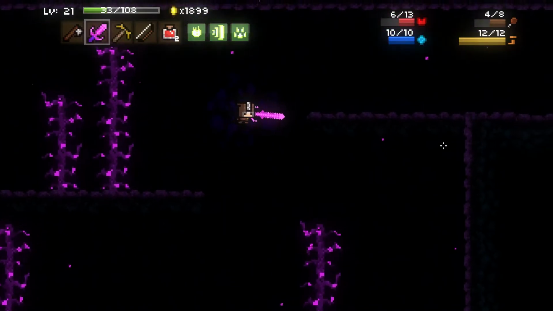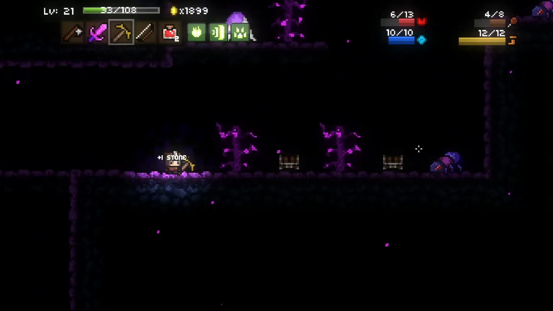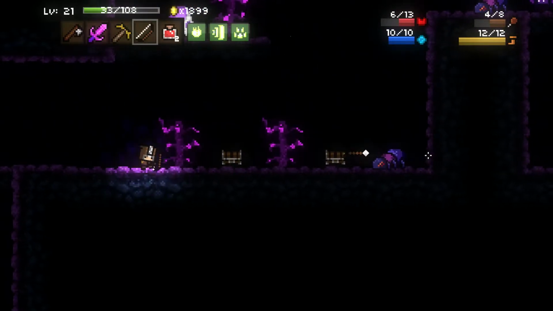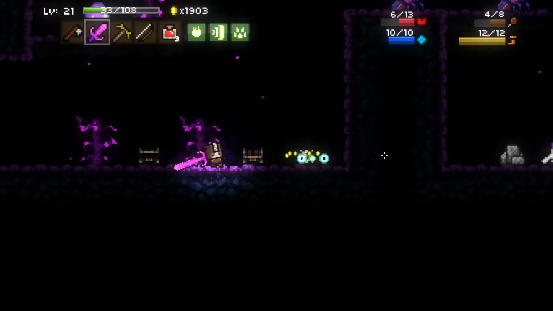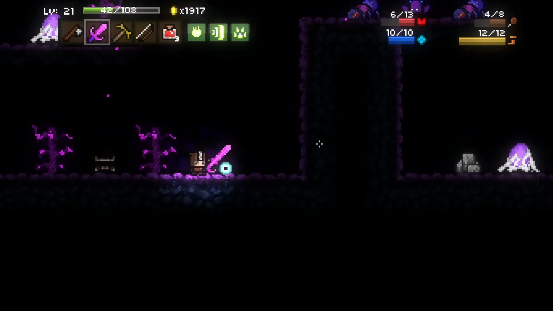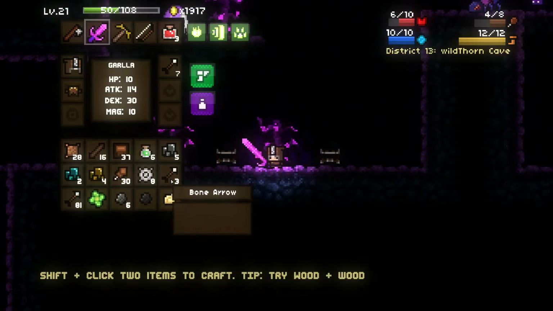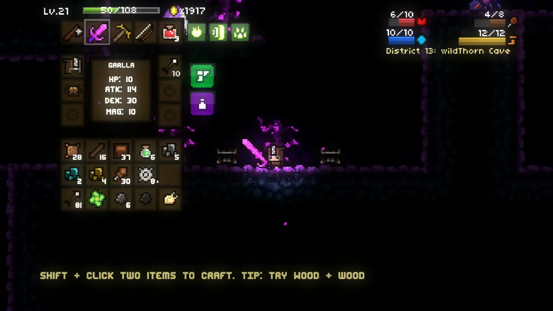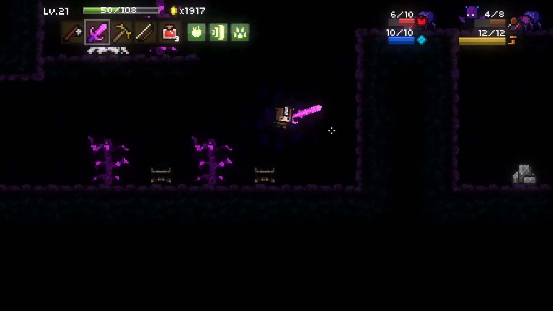Not worth going after. Hey, a chest or two. So. Rush. And another one. Seems like we got everything, so raw chicken, bone arrow, probably from before. And what, nothing? We really pulled nothing out of that? Just random stuff we already had? Alright, whatever.